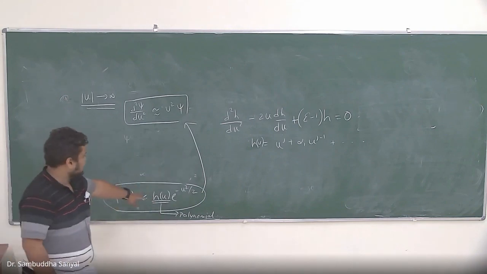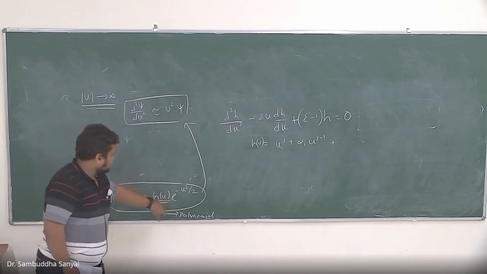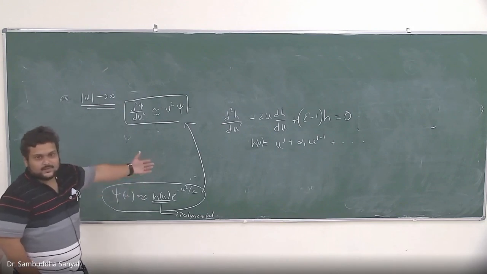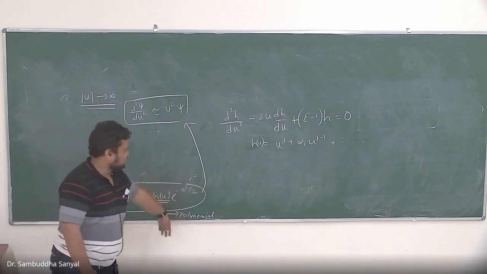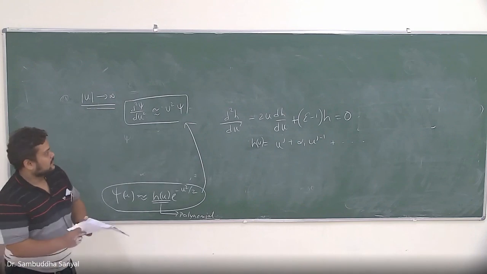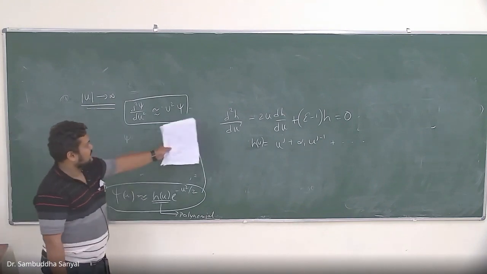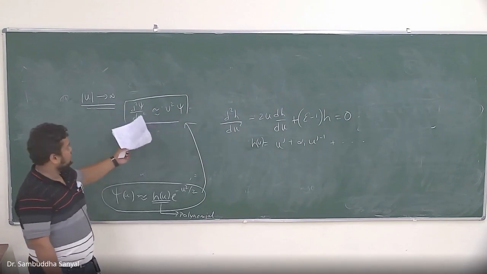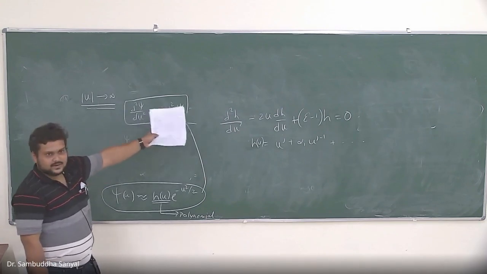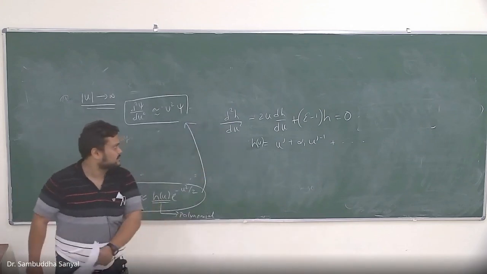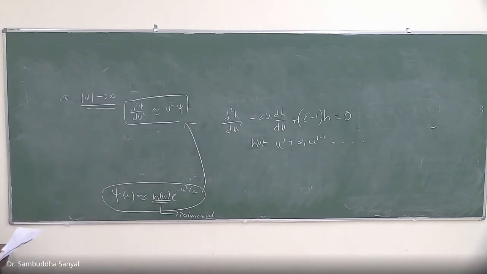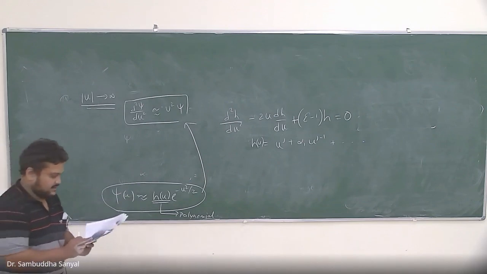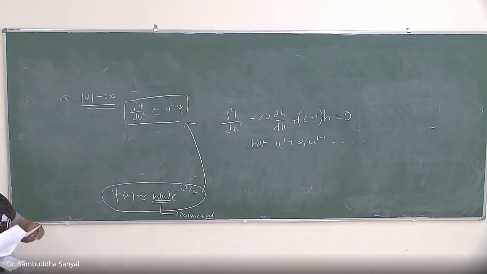Notice that this has two parts. One part is the H, another is the polynomial. I want to find the polynomial because that is the whole game of series solution. The e to the power minus u square part is an infinite series. To do that, you have to plug this in here and convince yourself that the e to the power minus u square part doesn't contribute, because there is a double derivative here and u square here. It will just fall off and you will get a differential equation of H, which is the inhomogeneous part. Then look up in your series solution textbooks how you solve this kind of equation.